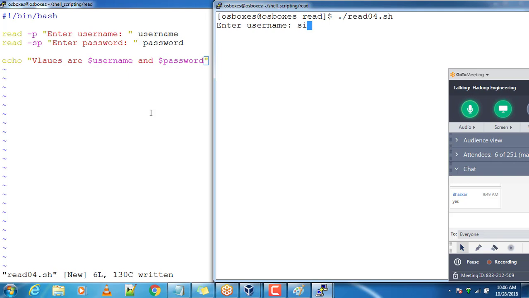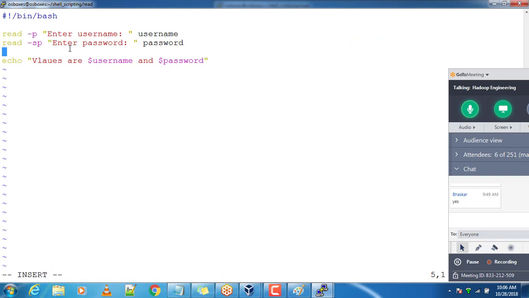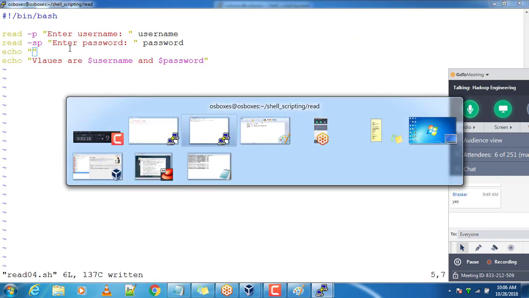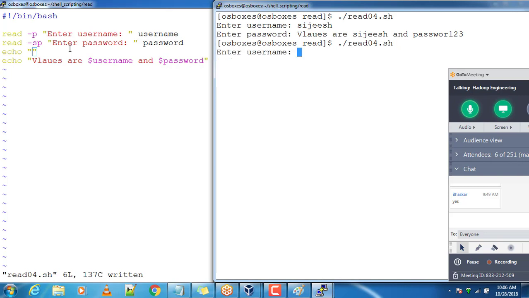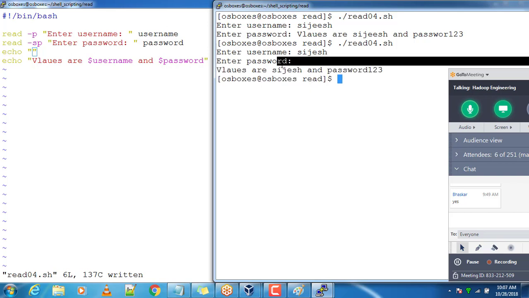See, username, password 1 2 3. See, it's not printed here, so I can just use a simple echo here to print a new line so that it will be much clearer. Then password, right. See, even though I typed here, it's not displayed.